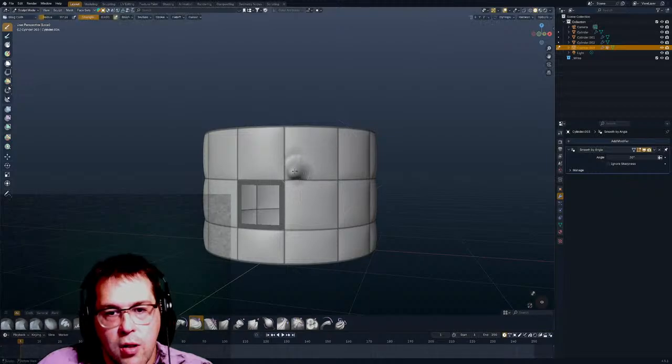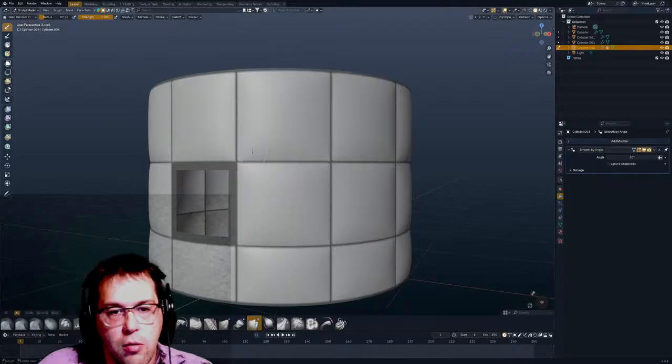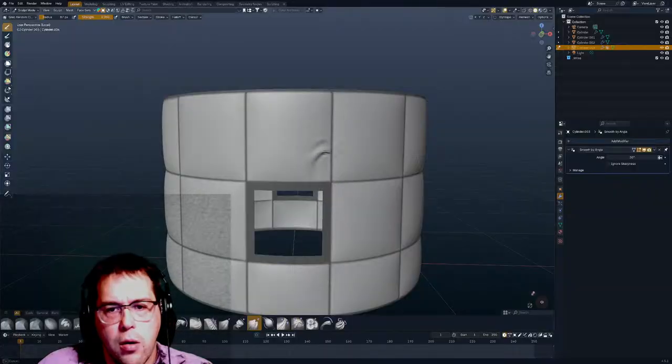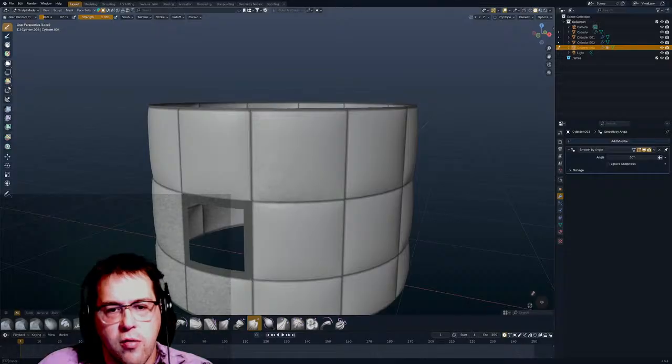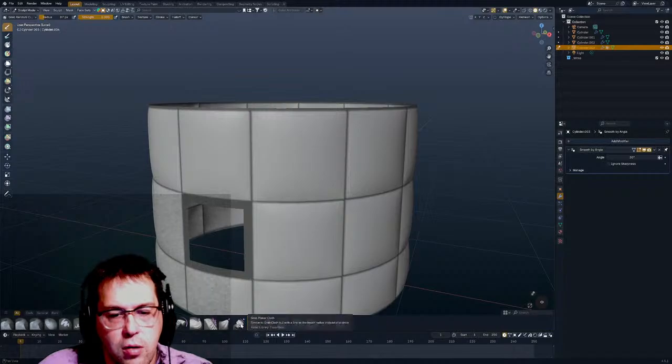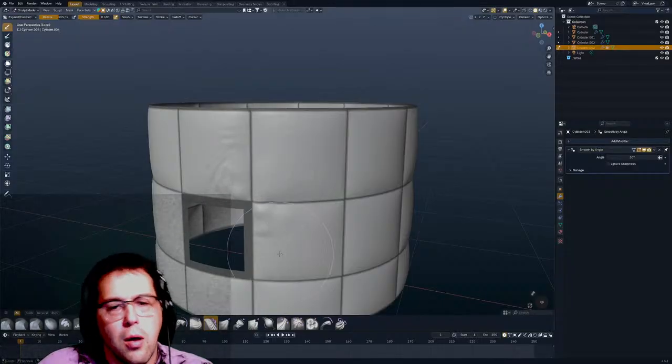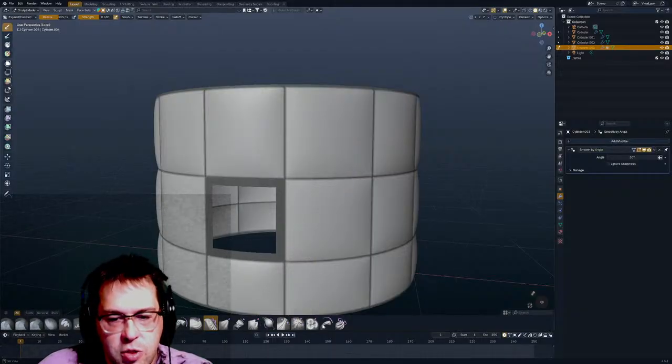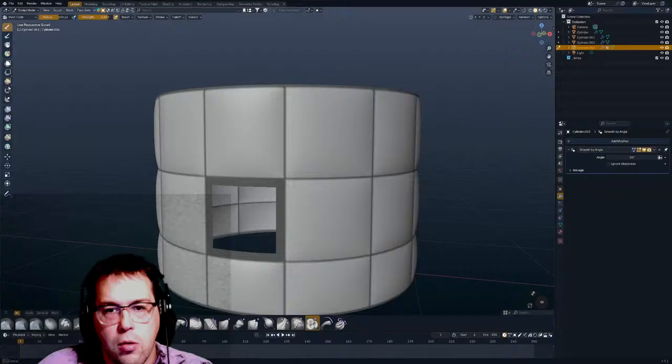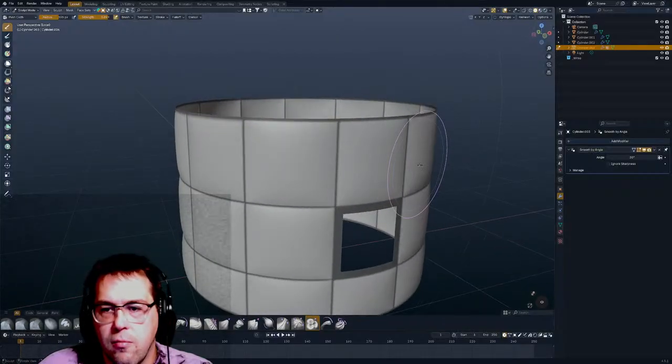Okay, maybe not quite like that. All right, so let's see. What do I need to do? Is it moving my stuff? Okay, it is kind of ignoring those, so that's good. All right, so I'm gonna see if I can just like. Yeah, see, I don't like those ripples. I want it to kind of pinch, but this pinch tool doesn't quite push cloth. Pushes geometry inwards or outwards. See, look at that. That's frustrating.